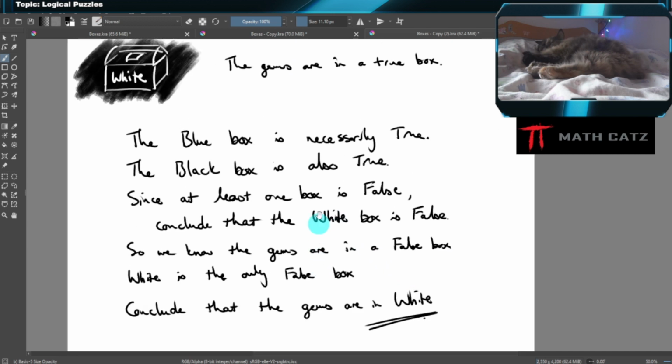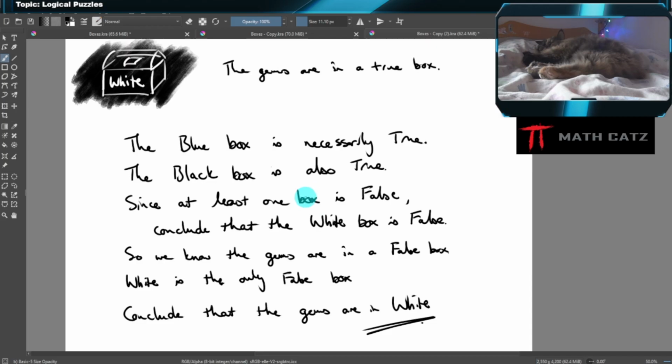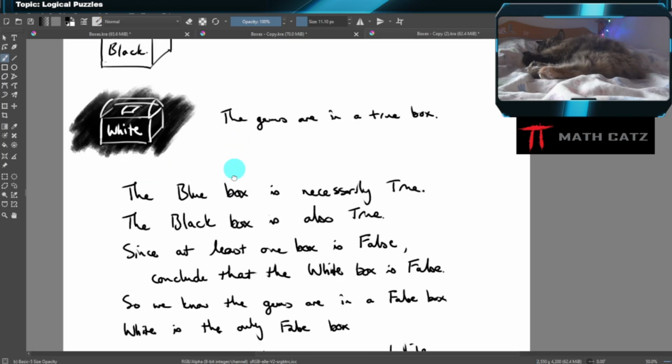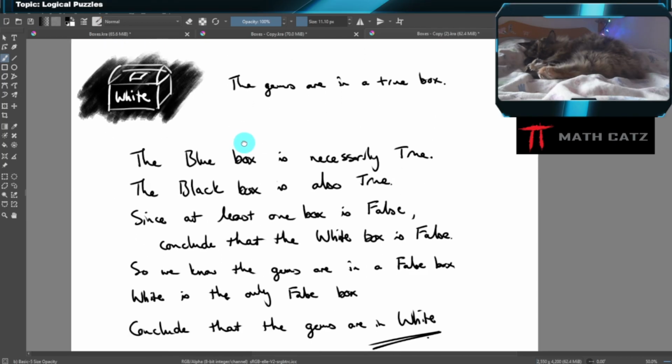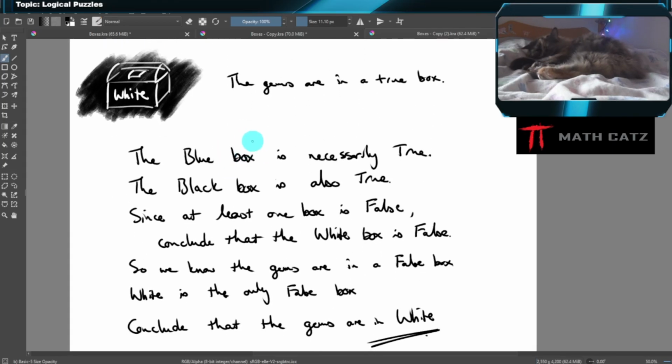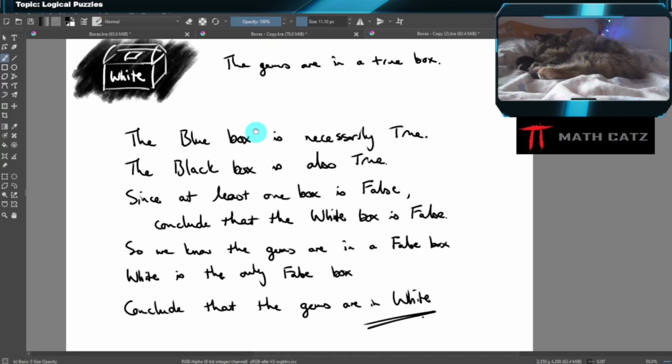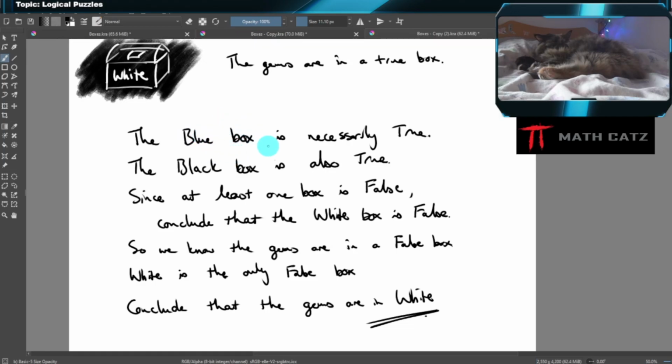So see, different strategy, though we are using similar principles inside, but this strategy requires that I start somewhere, and that changes depending on what the statements are. Often it is going to start with a simpler statement of the bunch, and then I have to follow that. I make a little conclusion that leads to another conclusion that leads to another conclusion, which eventually leads to the final conclusion for where the gems are.